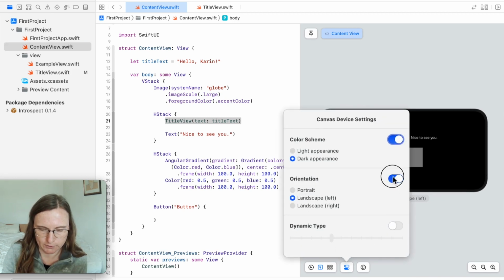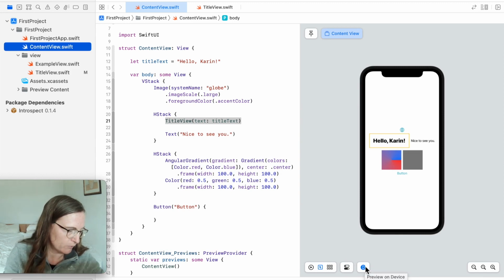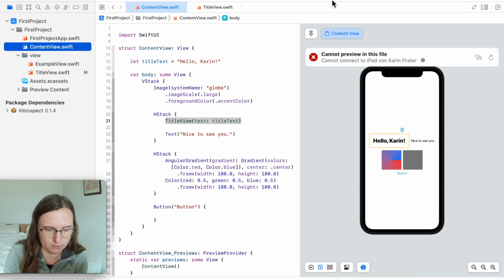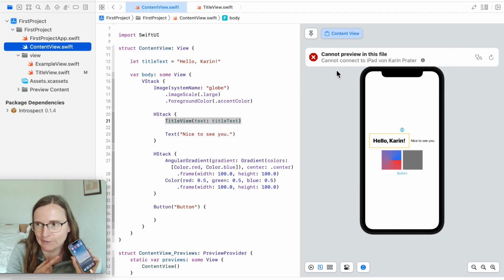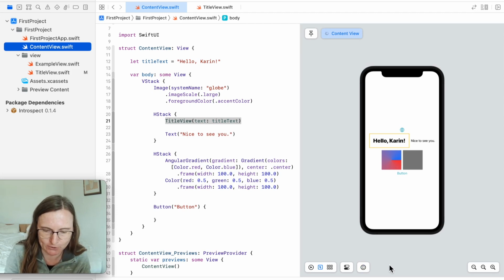Maybe I just undo everything. This is the button for preview on device, on a real device. So for this, you need to actually plug it in. And then you need to do some settings, waiting for connect. Okay, maybe I should test this some other time. I need to have the right iOS version for this feature. And this is iOS 15, so I need to also have the right one. Okay, maybe just turn this off.